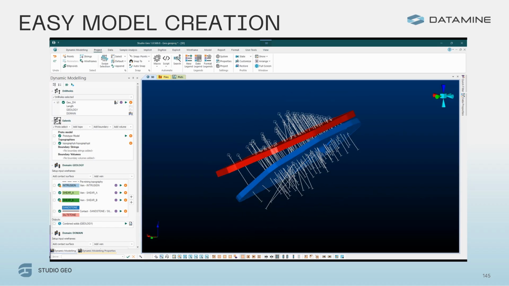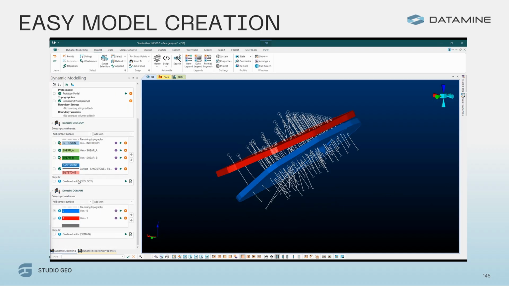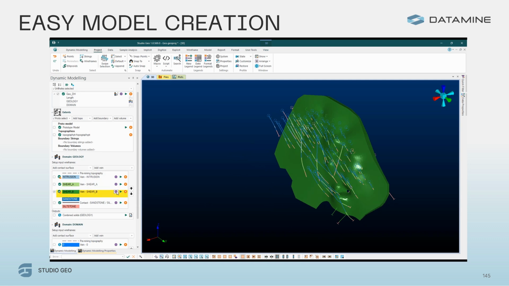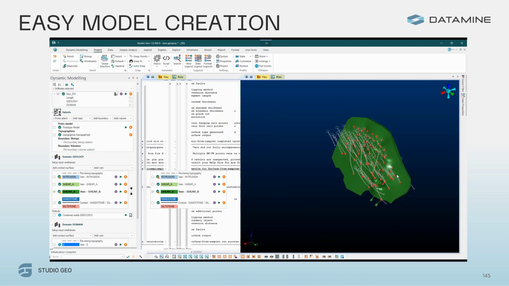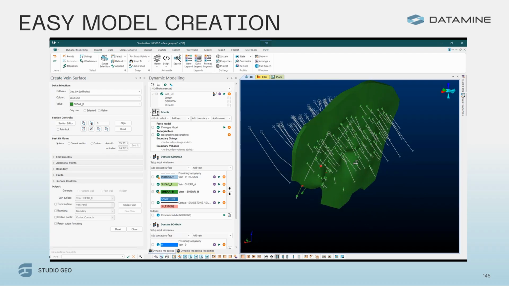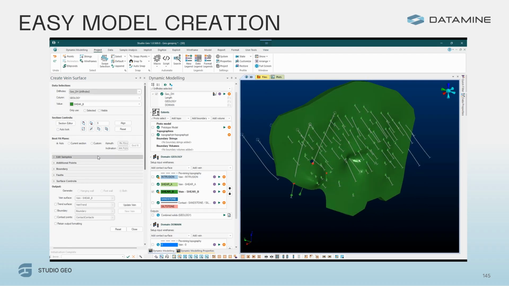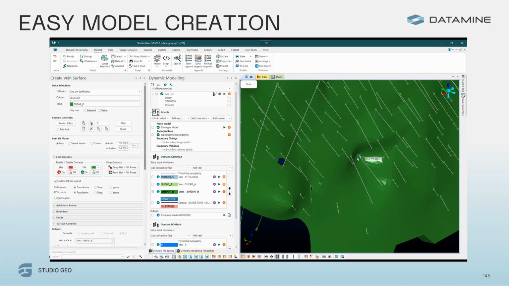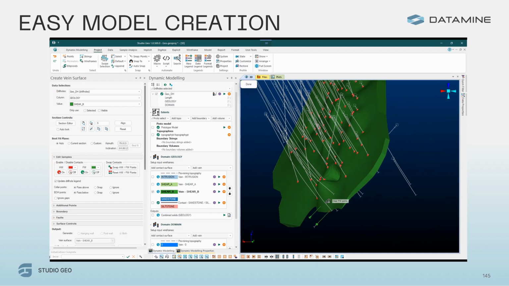What we're going to do now is have a look through some of the settings we have in terms of how we can change our wireframe. The data's not always perfect. So I'm going to click on the little cog, and it's going to open up all of our wireframe generation options. The green dots are the footwall points, the red dots are the hangwall points. Here I'm using a tool to turn off some points. Maybe the logging was wrong, or there might be a slight issue with something there. So I'm going to go through and turn off some points to remove some of these holes.